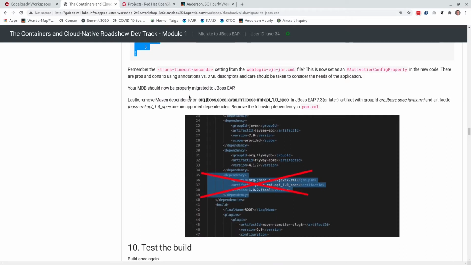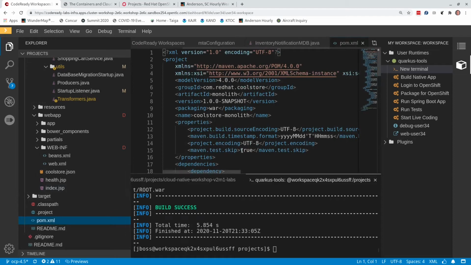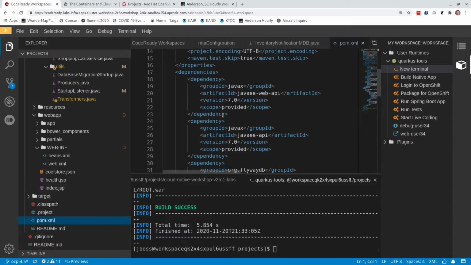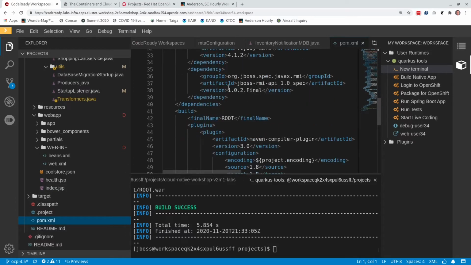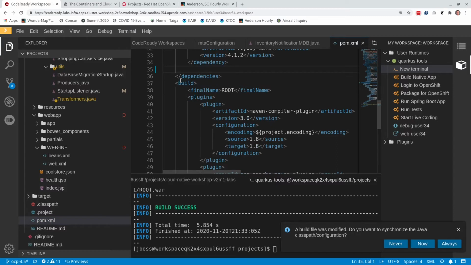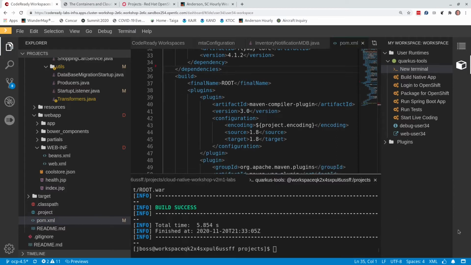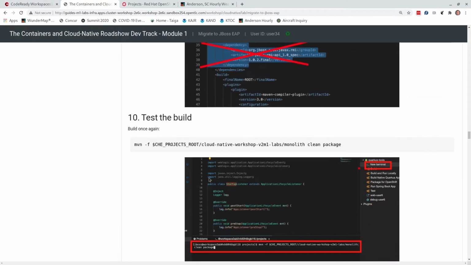And we need to get rid of a dependency in the project file for the javax RMI. There it is. Okay. And now it's time to test the build.